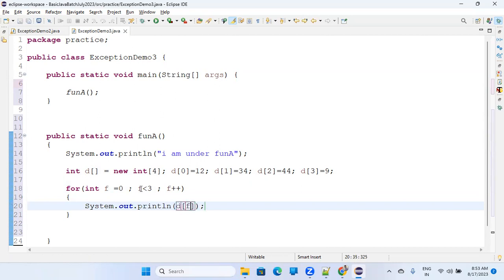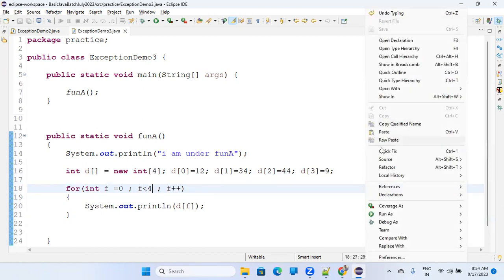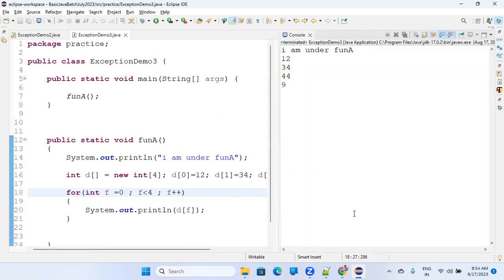Everyone agrees with me that this is going to print d0, d1, d2, d3, right? And let me make it less than 4, because I want to go from 0 to 3 basically. Less than 4 means 0 to 3, exactly 0, 1, 2, 3. Right. So this is printing me I am under fun A, and then 12, 34, 44, and 9.